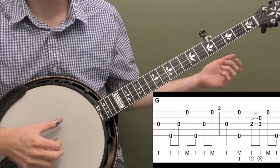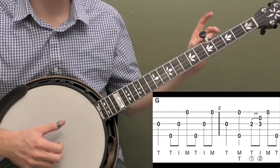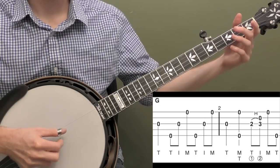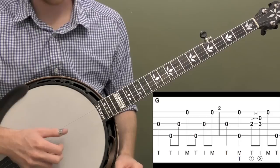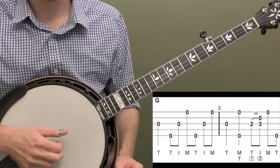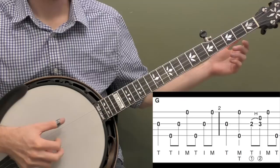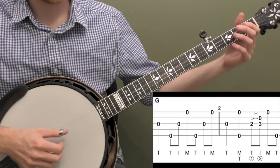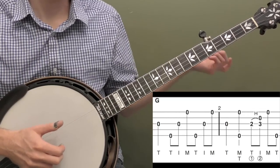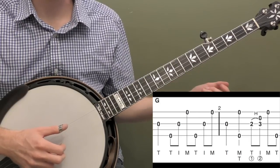That's kind of what I call the generic forward roll — we're hitting the third string and then we're just doing a forward roll. I like using that for backup a lot because it doesn't really get in the way of the melody line. There's not a lot of melody there; that's kind of why I call it the generic forward roll. It's just something that kind of pulses in the background. One thing you've got to notice about that is how I'm using two thumbs right at the beginning in a row to help me play that first pause. So I'm hitting my thumb and then bringing my thumb up to the fifth string — that's going to help me play that pause where I'm using two thumbs in a row so I don't do it too quick. One other slight variation is you could do thumb-middle to start it — that'd be straight eighth notes, but I like putting that little pause at the beginning. It's a quarter note: one, two, and three, and four, and. So we're going to use that generic forward roll a lot in this down the neck rolling backup.